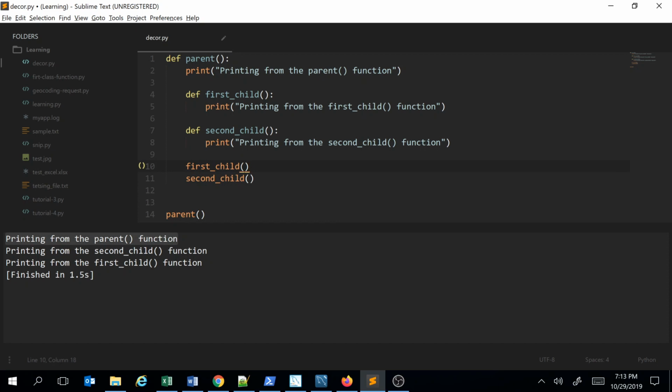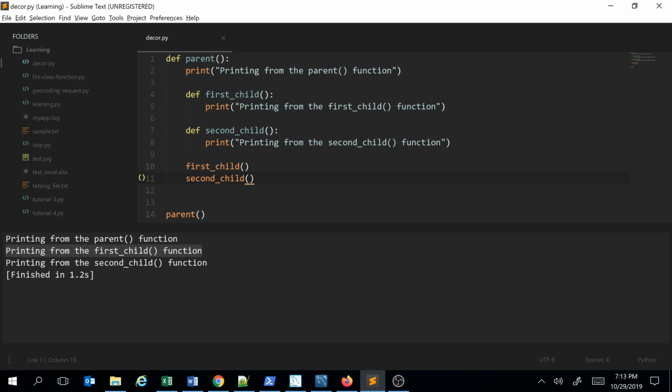So I should expect the first to be the second, and the second to be the third, right? Yeah, as we expected, we could see based on the order this function has been executed. So placing this function on this line is not a key point. Basically, when you call that function, that is what is important from the Python perspective.